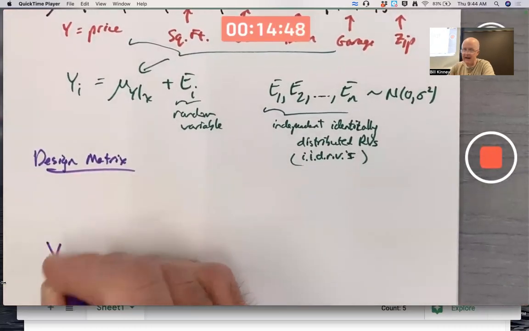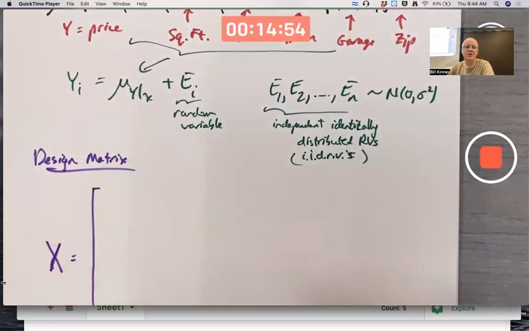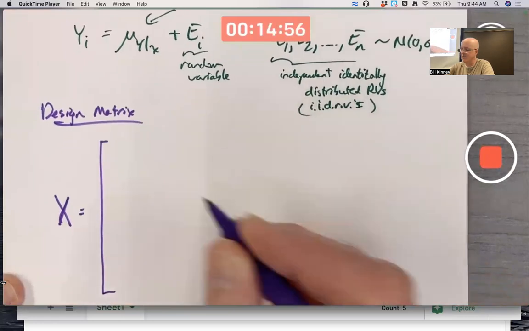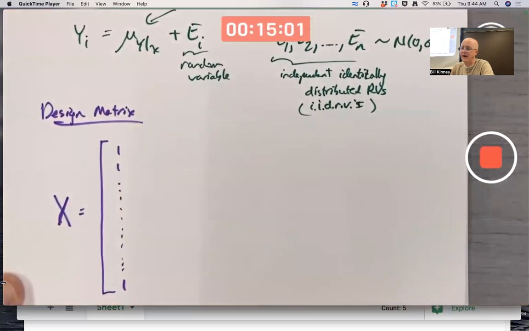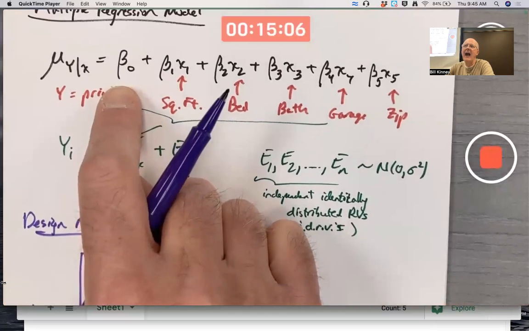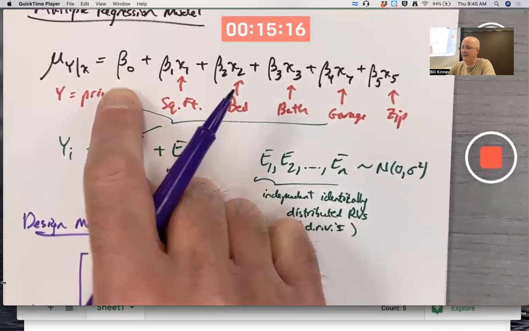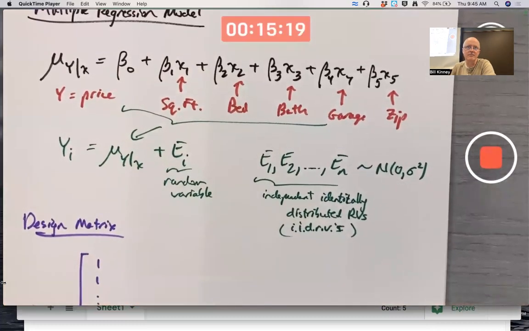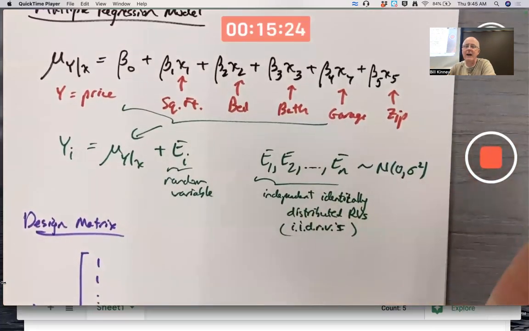It's called capital X. In all these situations, the first column is always a bunch of ones, which effectively corresponds to the fact that you've got a constant term, beta 0. Actually, you could set up these models without a constant term. Maybe you hypothesize that the constant term should be 0, and so you don't include it. Then you would not have a first column of ones if you set up your model differently. There would be a different background assumption, effectively.